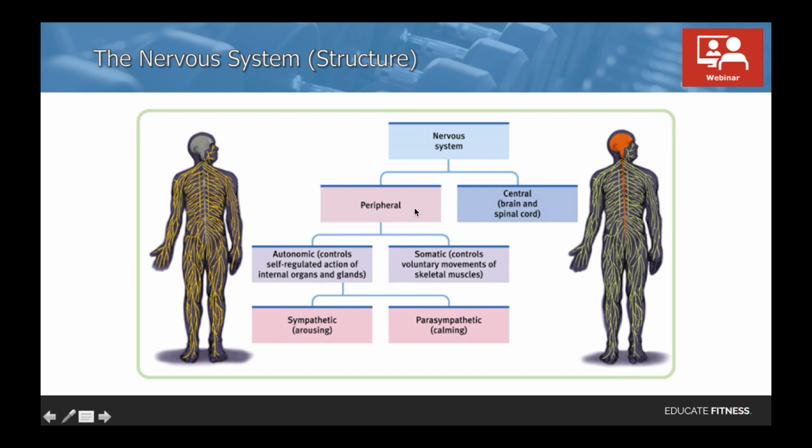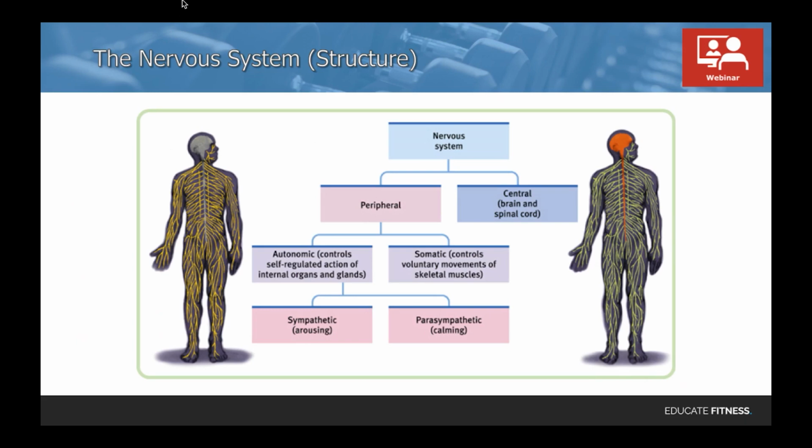The other branch of your nervous system is your peripheral nervous system. And as you can see on the image on the left, it is everything else that is not your brain and your spinal cord. So you're looking at your arms, your hands, your legs, your feet, and your whole torso. So your nervous system will control your whole body. But remember, the central nervous system is just the brain and the spinal cord. Peripheral is your arms, legs, rest of the body.